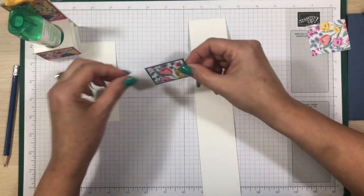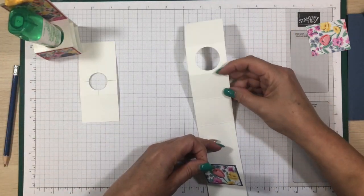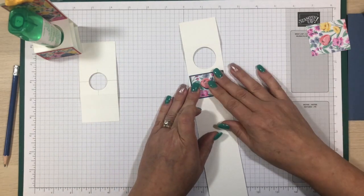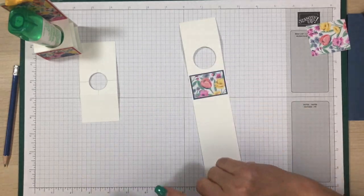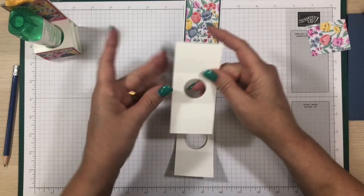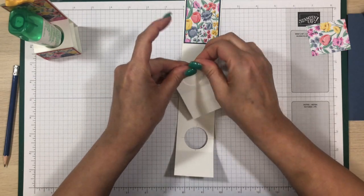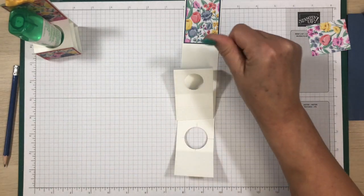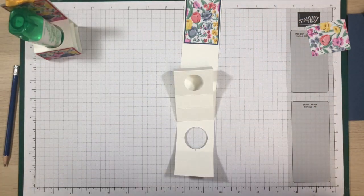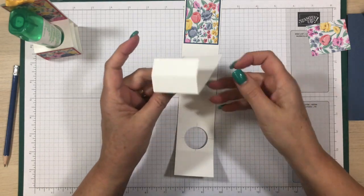I like to use the glue. It just gives a little bit more of wiggle room. But if you want to use double-sided tape, you could do that as well. Okay. All right, here we go. Now, let's fold this piece. And my fingers have got some glue on them, so I'm just going to wipe them off with a baby wipe here for a second because it's bugging me. Okay, there we go. Wipe that off on my pants like every crafter does.